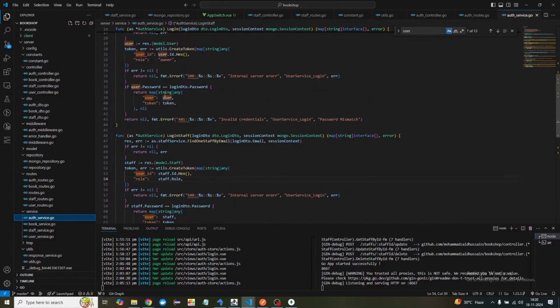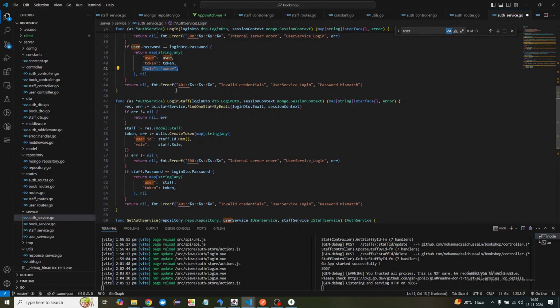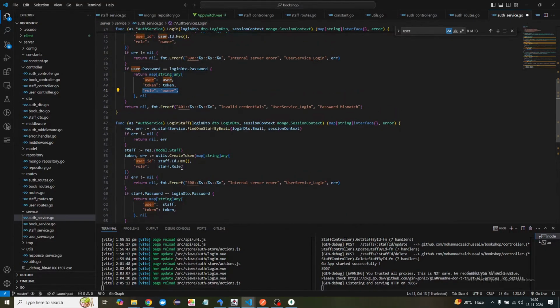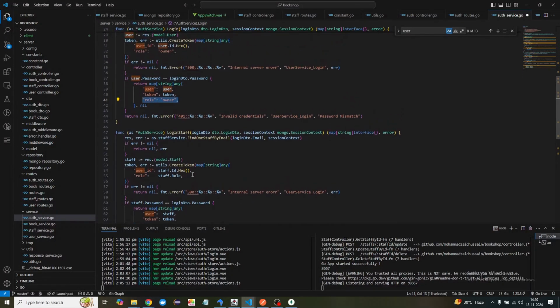So here in case of user, I'm returning user and token, and then I will return one more thing over here, role. So in case of user, I will say, okay, user is going to be owner, and then in case of staff, role is there already, but in case of login staff, we should be passing the token as well, right?